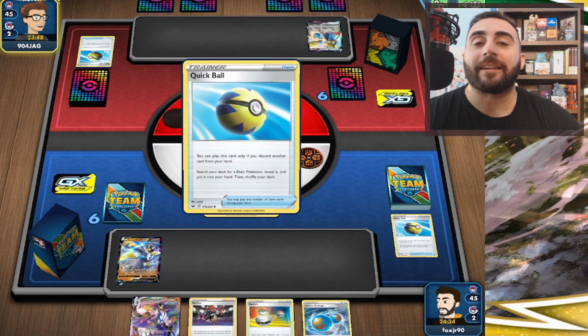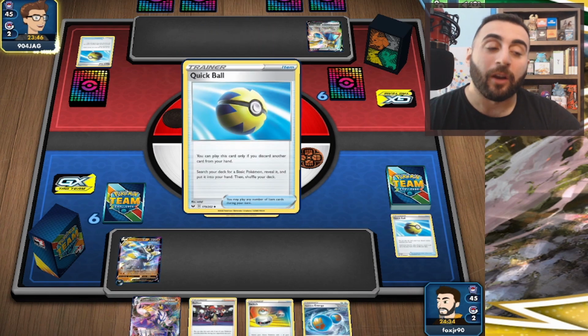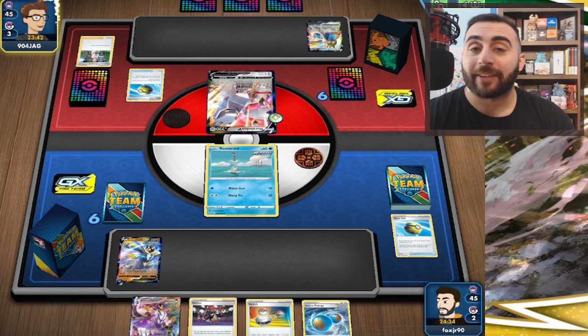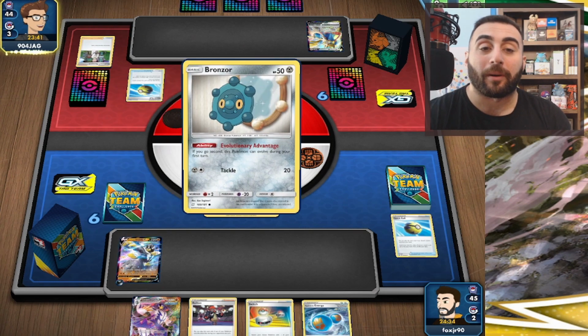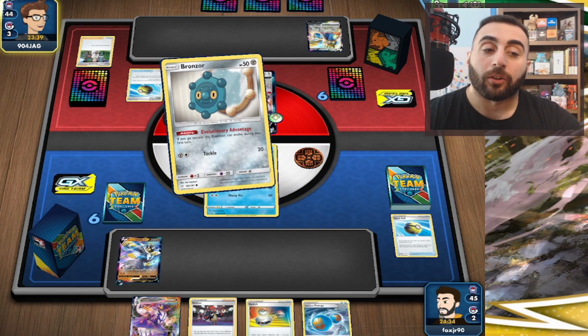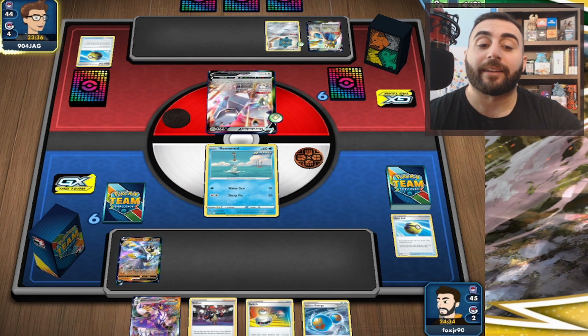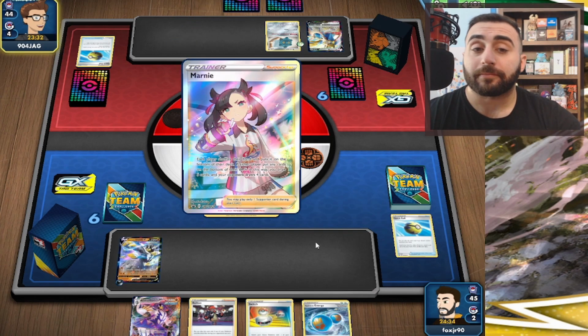Duraludon VMAX has the Skyscraper ability, which prevents Pokemon who have any special energy attached to them from doing damage to that Pokemon. So, not a good matchup for a deck that kind of relies on special energy like Urshifu.